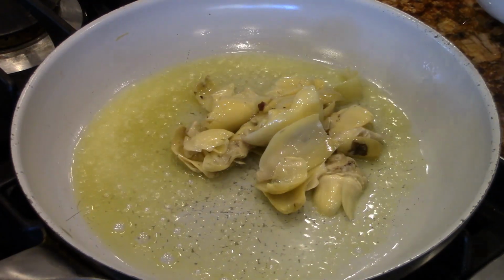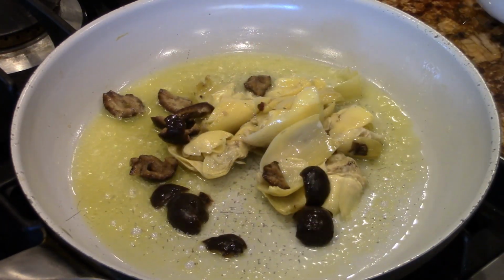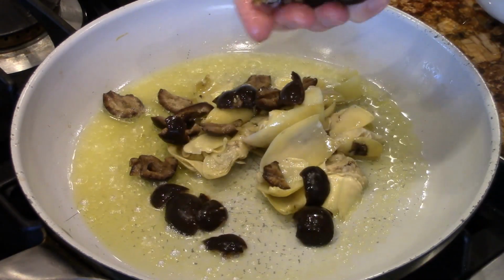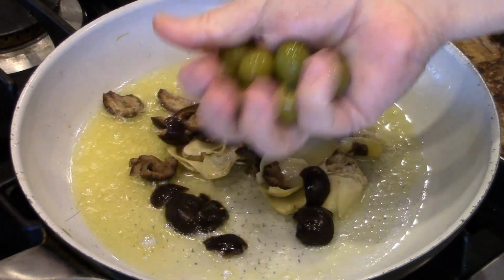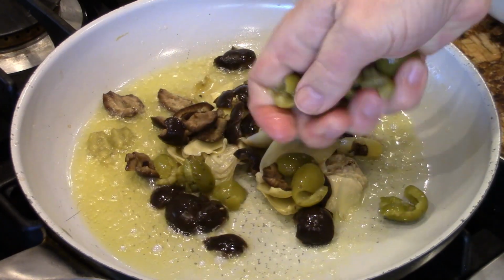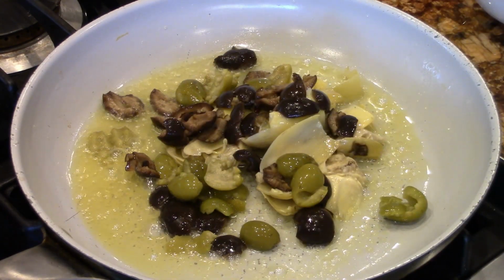I'm going to take these black olives and I'm going to bust them with my fingers like this. That's the easiest way to break them. Put about this much in. When I say this much, probably about 8 or 10. Do the same thing with the green olives. See those babies? Oh, this is going to be a hearty, delicious, gorgeous, killer scramble. I think that's enough.